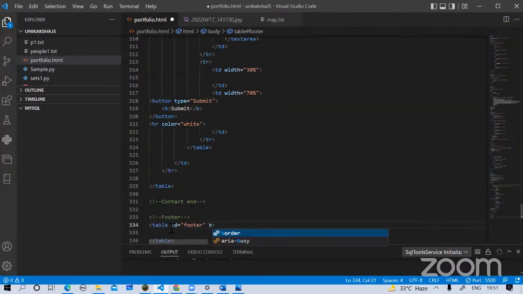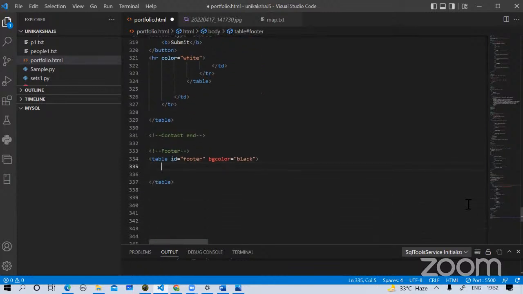And here, if you want, you can give some background color to your footer as well. Black, green, whatever suits you. Whatever your favorite color is, please put that, or whichever looks good. By now you might have got the idea that my instructor's favorite color is black. She can't think of any other color apart from black sometimes. Right? So, okay, moving on.